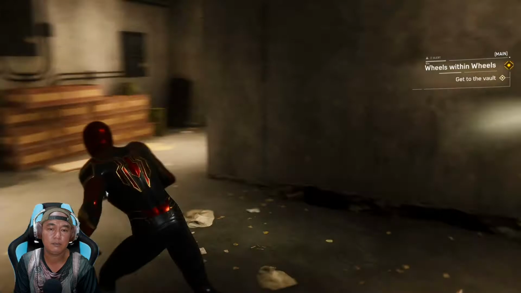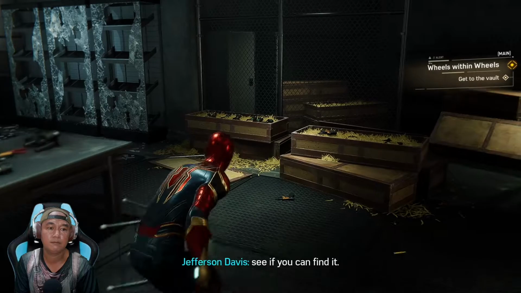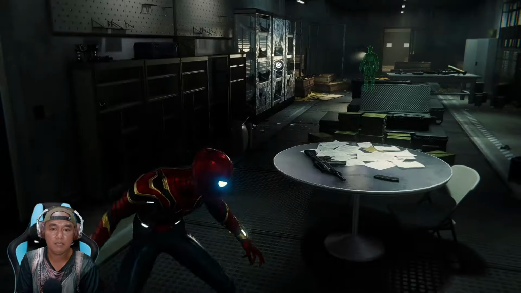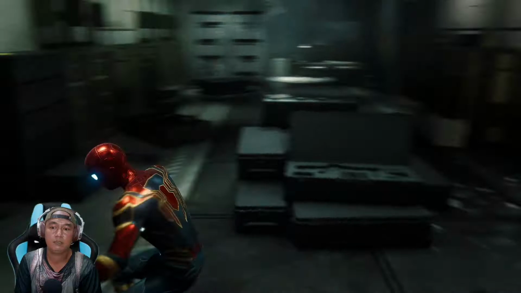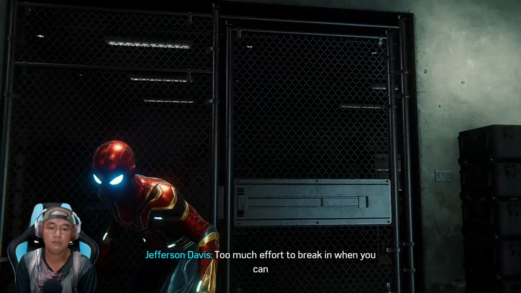Damn. Demons are already gone. How'd they beat us here? Must be a back door. See if you can find it. This place is one hell of an armory. Or was. Oh, we blew the locks to get in! Smash and grab. They were moving fast. Got empty crates here. And it looks like they took the ones they didn't clean out. There's a fenced off room here they didn't bother with. Too much effort to break in when you can just peel back the wire mesh over this gun rack.